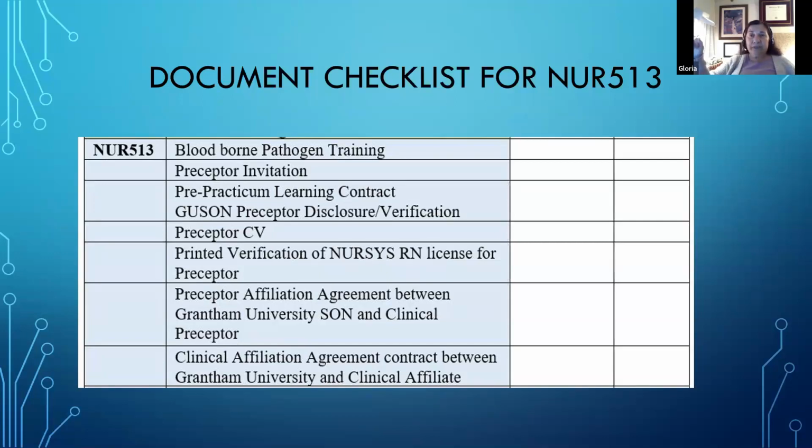So these two agreements, Pat is the person who will facilitate this. What's very important at this point is that if, especially we have military students, if they have moved or been reassigned, then at times they have to get new preceptors and they have to actually redo this entire assignment. They also need to have brand new clinical affiliation agreements. So that's why in 513, the students need to be encouraged to get working on this very soon, or they will not be able to go into their 600 level courses.